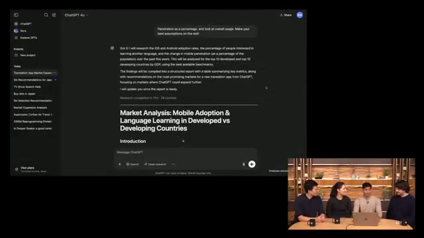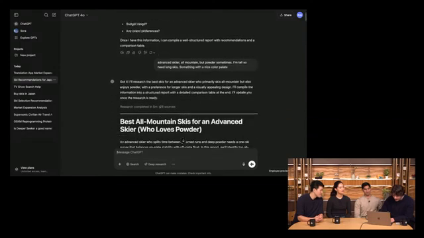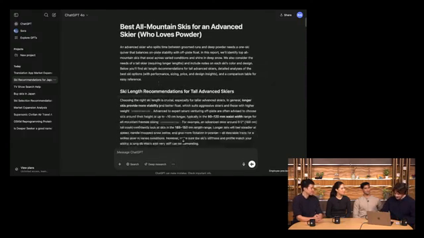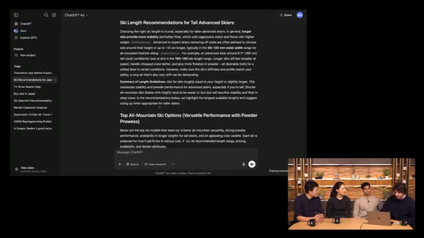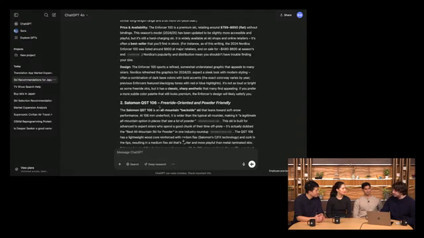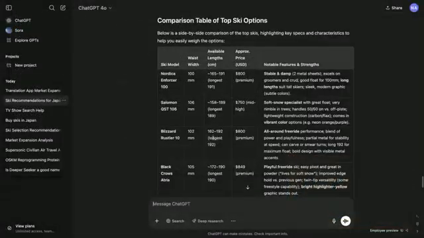Well, great. Should we check in on the skis? Let's check in on the skis. Good. All right. Scrolling up here, what I like about this is, wow, this did a lot of research. This is the kind of thing that I would probably have to spend all afternoon on, just for my own sanity to make a good purchase, to read every single thing that's written about it. But this does a pretty good job of hitting all the sites that I would hit and consolidating this all in a format that's a lot easier to digest than doing my own searches. And it also provides a table at the bottom here that gives the high-level comparison across the specific things that I mentioned that I wanted for this purchase.